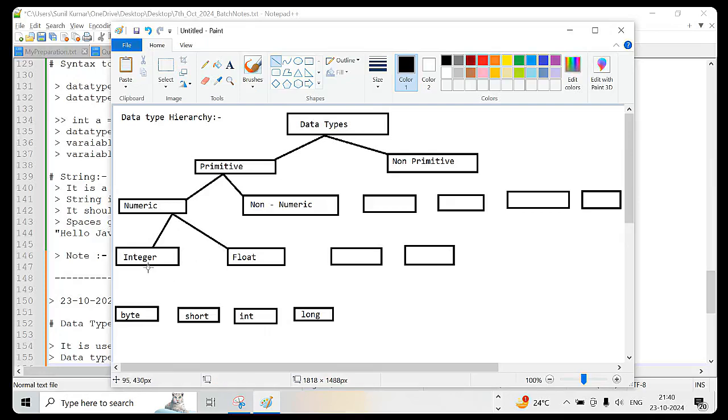In integer data types, we can say byte and short, one more int and long, these two things. For float, okay, let me draw here.